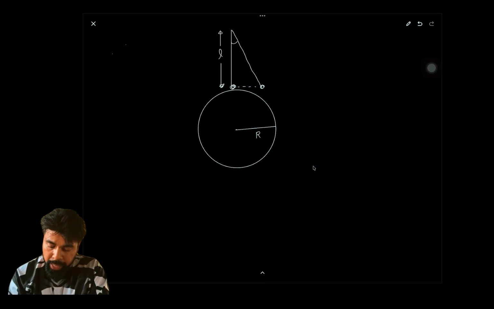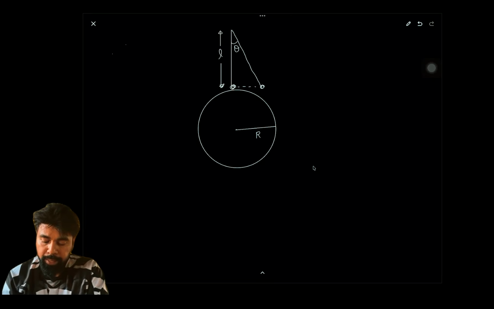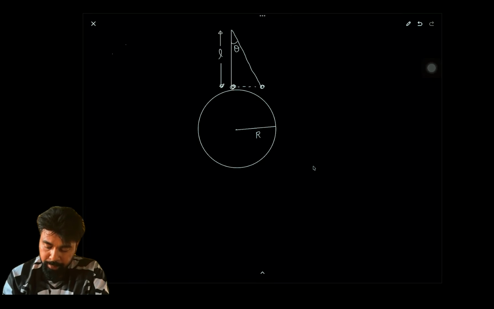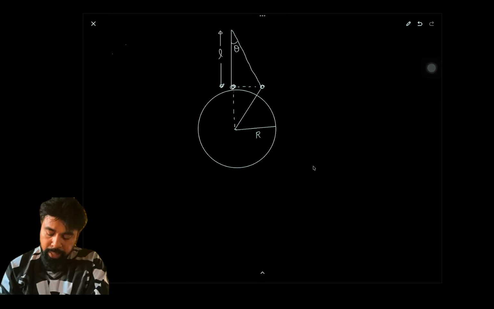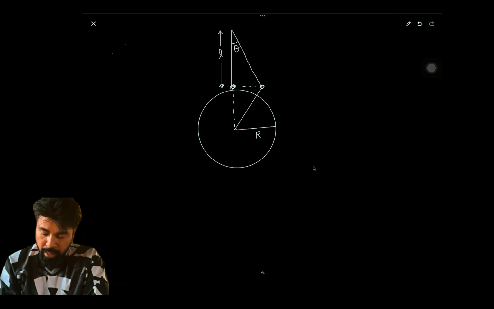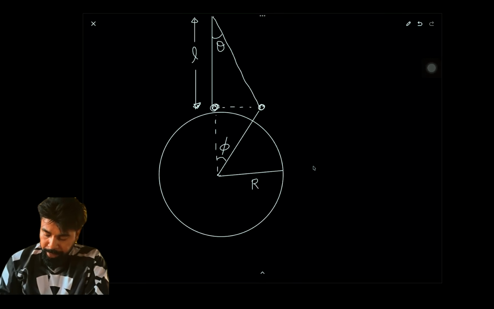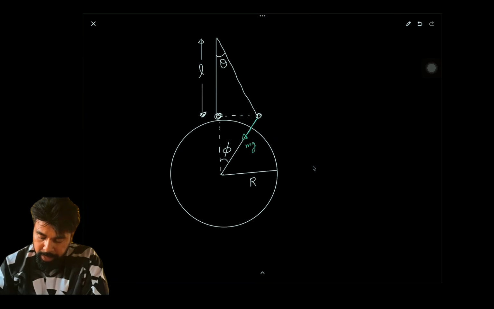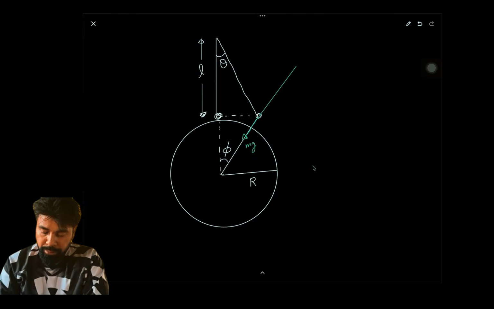Let us assume that the angle obtained by the pendulum with respect to vertical is theta. And also the bob makes an angle phi with the vertical radius at the center of Earth. This angle is phi. So gravity for this bob will act towards the center. So this is the gravity. We'll extend this line. Now we need to find out the torque of mg about the point of suspension. Let me call the point of suspension A.